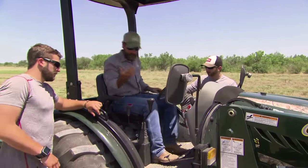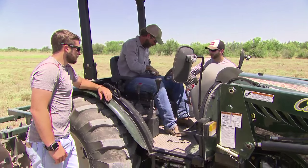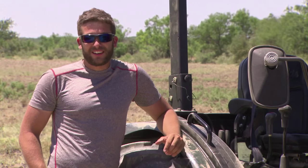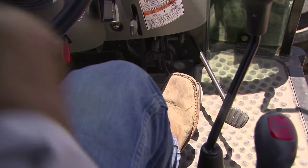It looks a little confusing and hard to run, but once Justin taught us how to do everything and the ins and outs of the tractor, it was pretty easy getting out there today and discing this field. Just like driving a car, you've got your key, turn it on. You've got your brake pedal on this particular tractor, on tractors in general. You've got two separate brake pedals. If you wanted to brake this side and more or less do a zero turn, you could do that. Same thing with the left side.